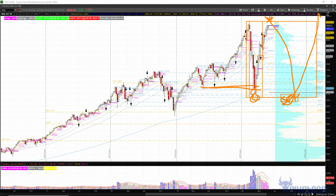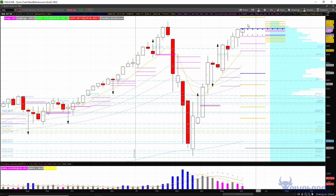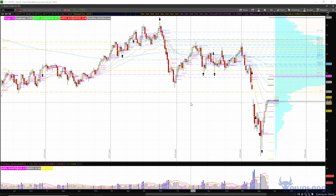But again, this market has been very strong, and until proven otherwise, got to continue to defend these pullbacks while watching with one eye the potential signs of rejection here, because it could be significant if that were to occur. Now, another one of my favorites here lately has been crude oil. This one has screamed higher here.